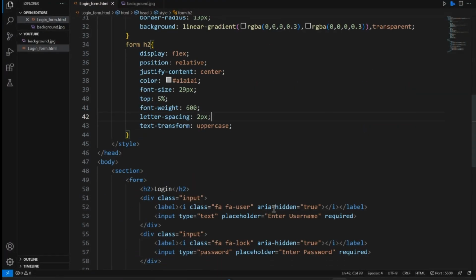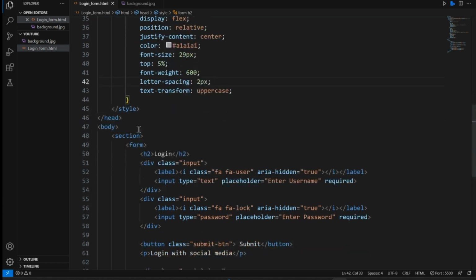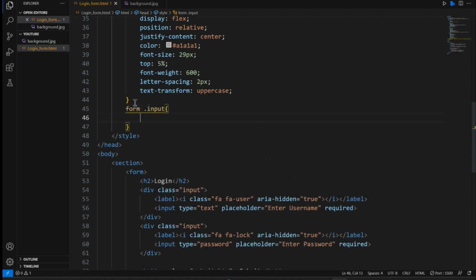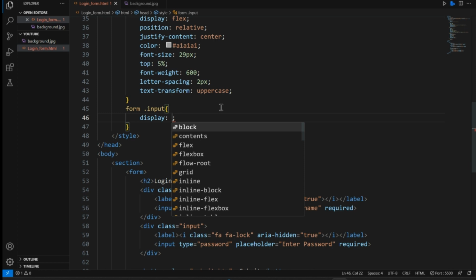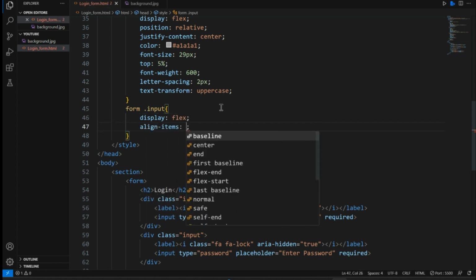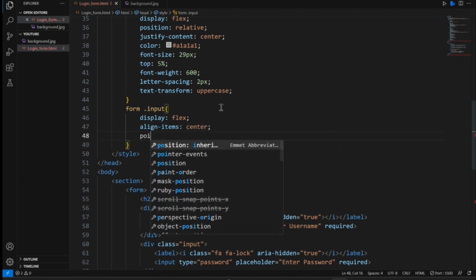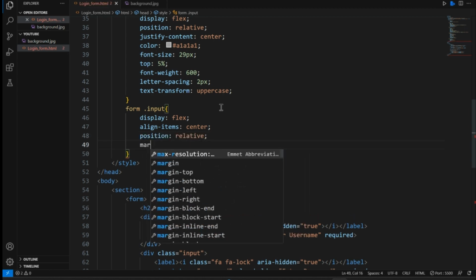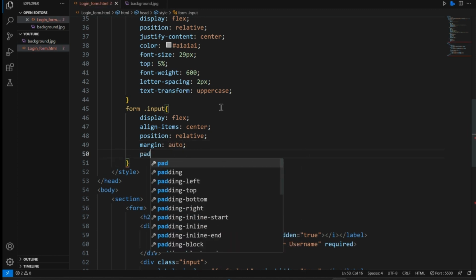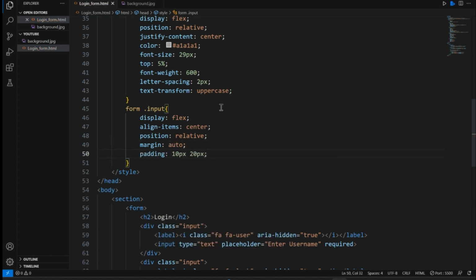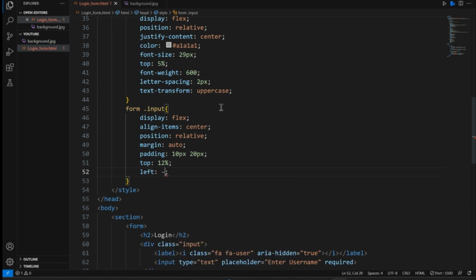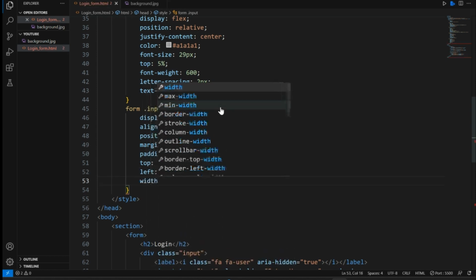So we will apply CSS to the input field. Copy this class name and paste it here and write this: display flex, align items center, position relative, margin auto, padding will be 10 pixels and 20 pixels, from top 12% and left minus 70 pixels, and width will be 170 pixels.